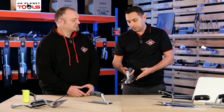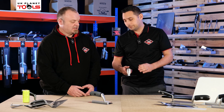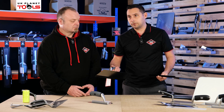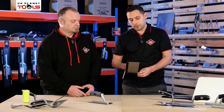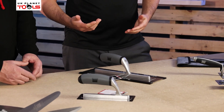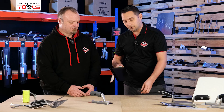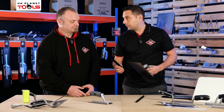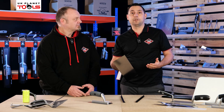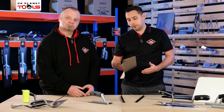On all the products, they come packaged with these strips on the sides — edge protectors. What makes ours different is they're reusable edge protectors, so they literally clip off and click back into place. When you're transporting your trowel the last thing you want is to damage the edge of the blade. These can be purchased separately as well, and they can be cut down, so even if someone isn't using a Ragni trowel they can tailor the protector to suit the trowel they are using.